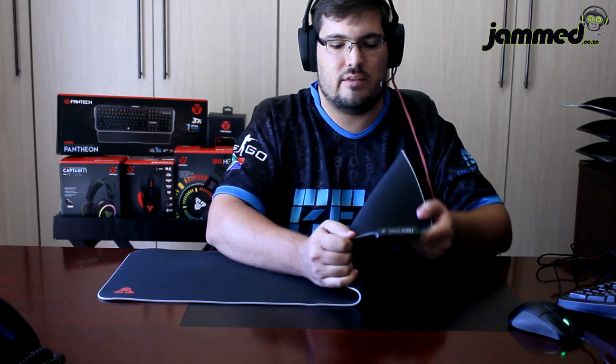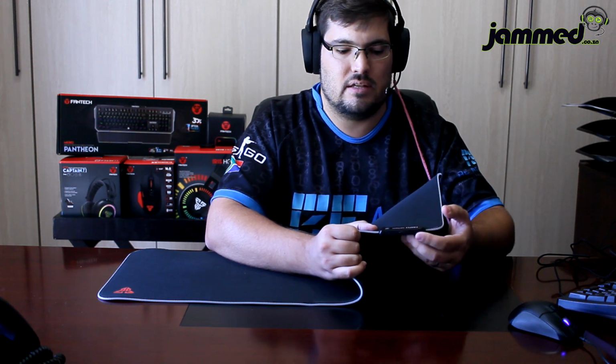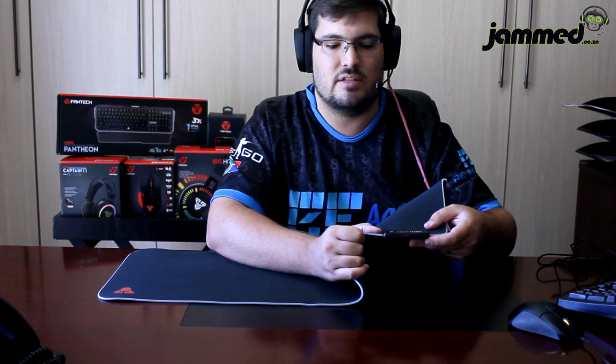It's something I like, and the placement of the RGB control box is also very good, because on the top left-hand side you're not really going to get your mouse cable tangled in it, as this is most probably the side where you're going to put your keyboard. So that's a plus point for the mousepad.